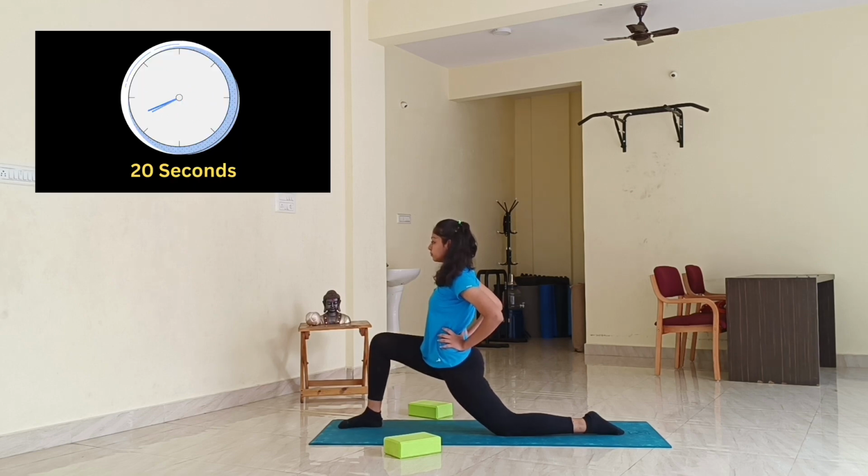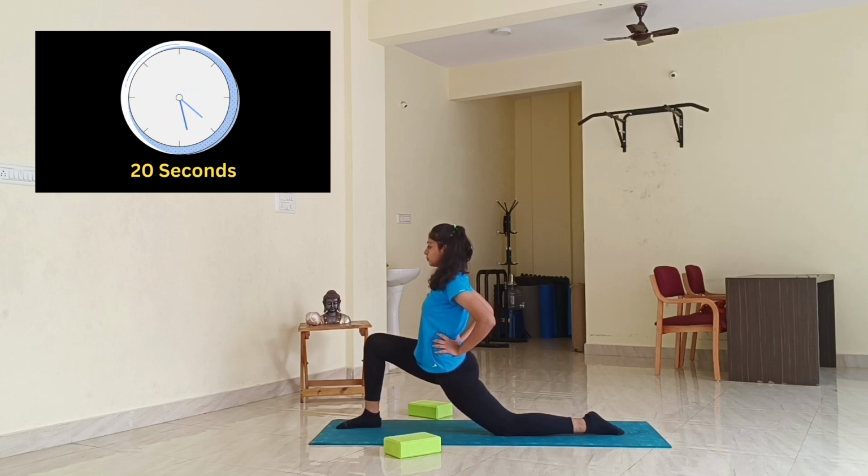Take your right foot forward and do the high lunge pose. Place your hands on the waist and keep your trunk straight and push the pelvis forward. You can stay here for 20 seconds.